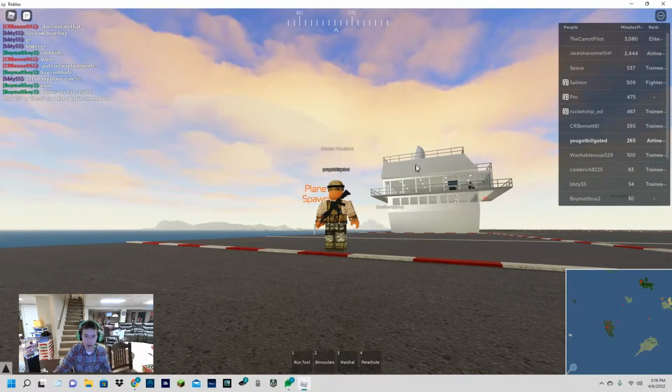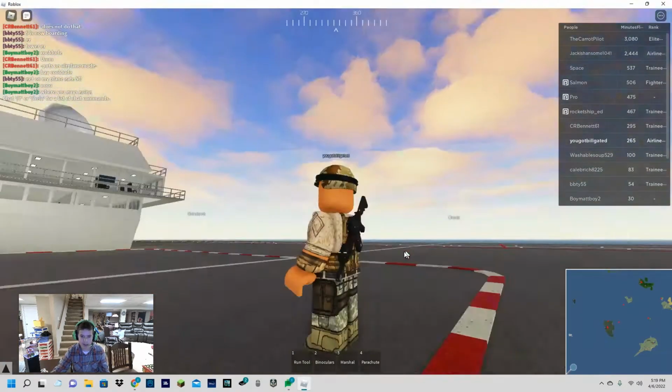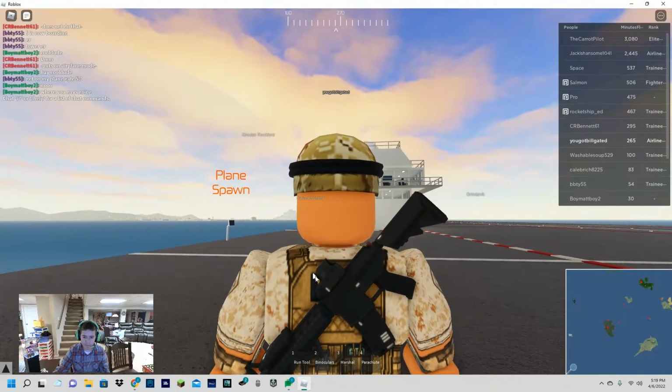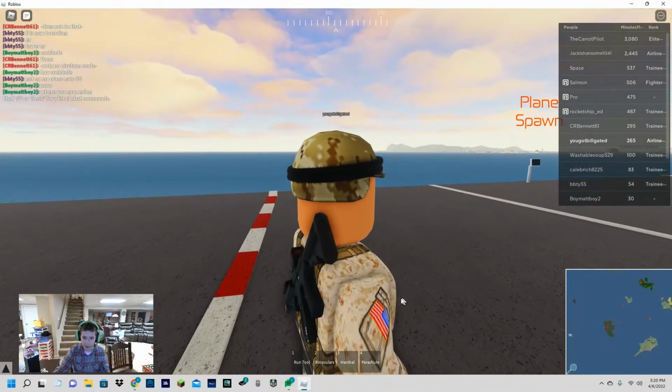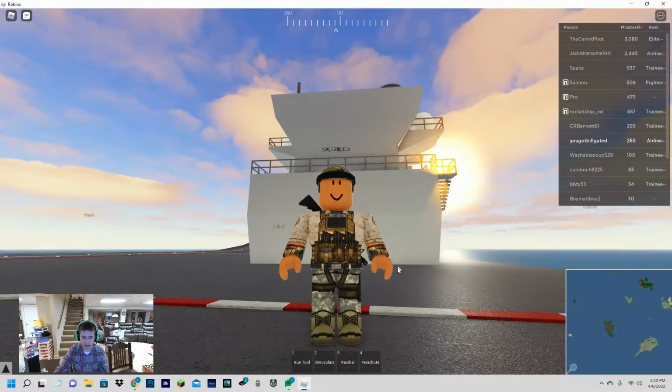Right over there. Oh, and if you guys like my skin, it's pretty cool. We probably spent $5-$10 on this. We have what looks like an M4 in the back, and some weird flag and tactical vest and everything.